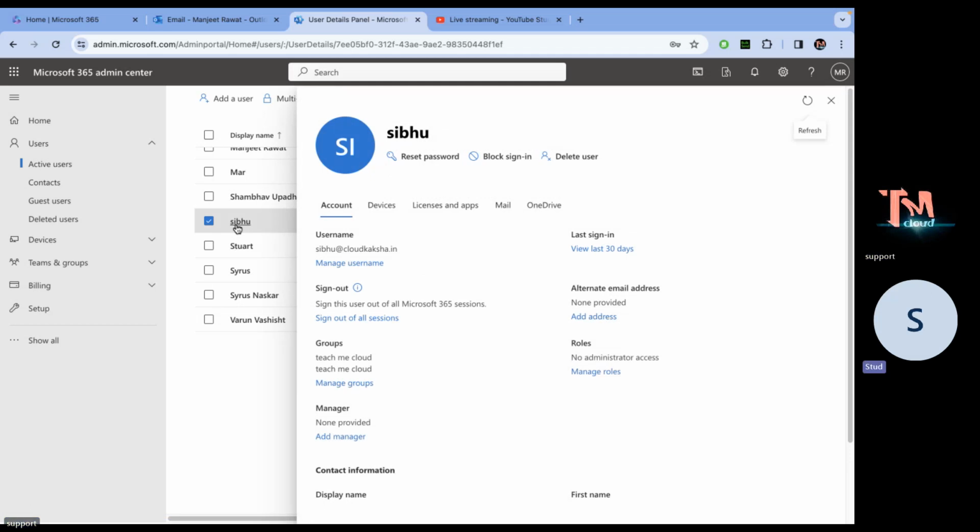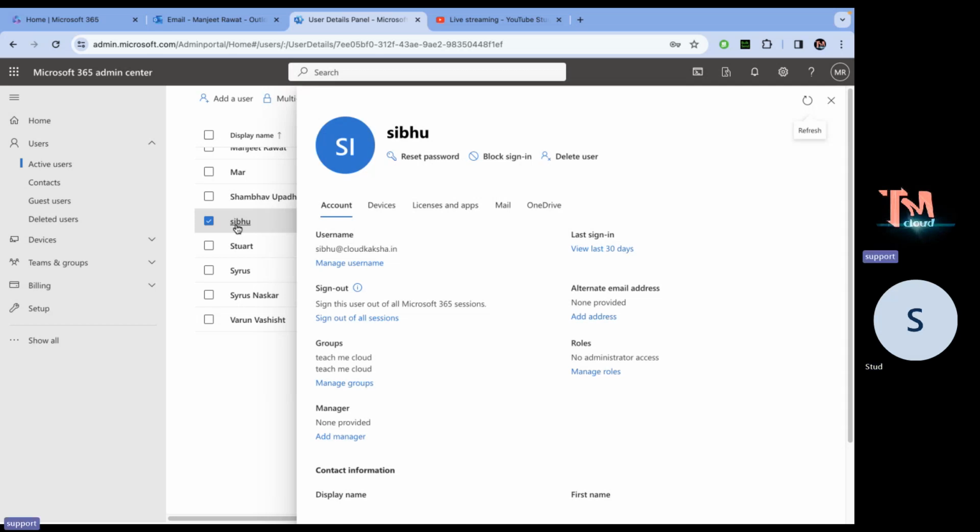Before that, sir, can I ask one question also? Yeah, please. In this one we got the license, like Word, Excel, right? But we can use Word and Excel only in the web console. Suppose I want to use it as an application on my computer, can I use that also?